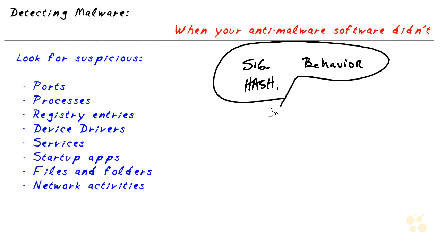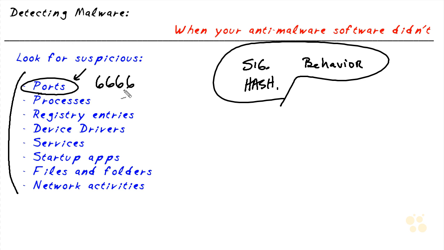Well, here's a laundry list of items that we could look for regarding suspicious activity. It starts off with ports on our computer. If we have ports that are unused and simply open on strange port numbers, listening, that could be an indication of a virus or a trojan installed. So if we saw, for example, port 6666 as a listening port on our local computer, we could Google and search for port 6666 and see if there are any well-known applications, including malware, that are using that on the victim's machine to allow the attacker to initiate a connection over to that device.